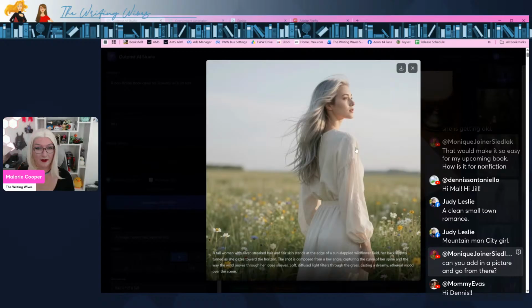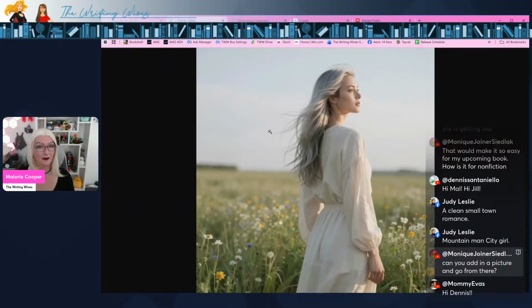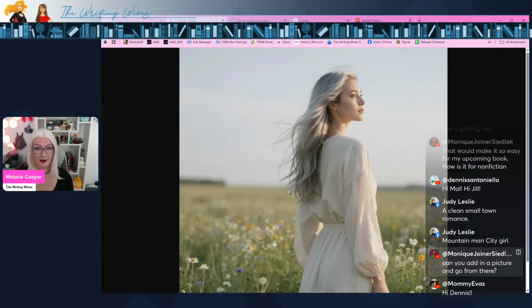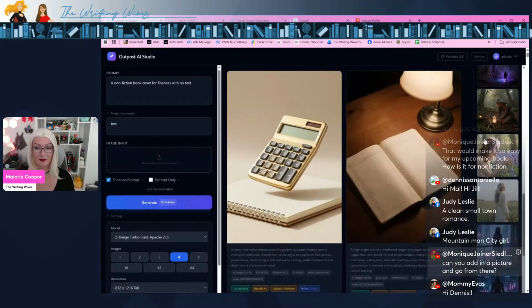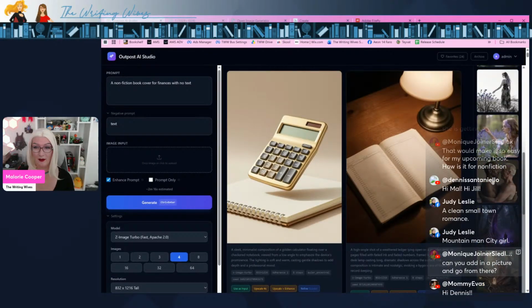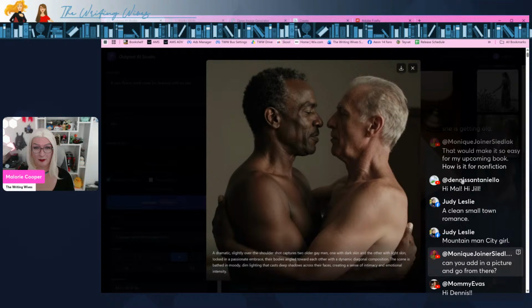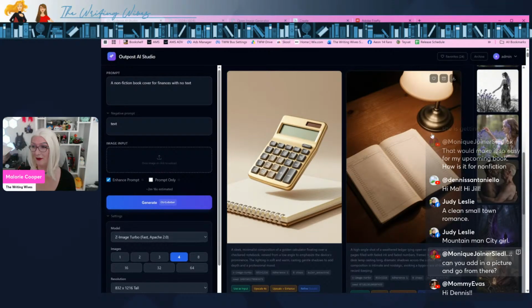This one I showed before. If I open this in a new tab, we can see the full quality version of it. It's really crisp and sharp. And the grass is one of the things that's really hard for AI to do, which is why I was doing a bunch of stuff like that. It does super well. And if you want to get 2 older, biracial gay men going at it, well, they're not exactly going at it, but you could do that. It can just do it, and it's not going to give you any trouble with it.